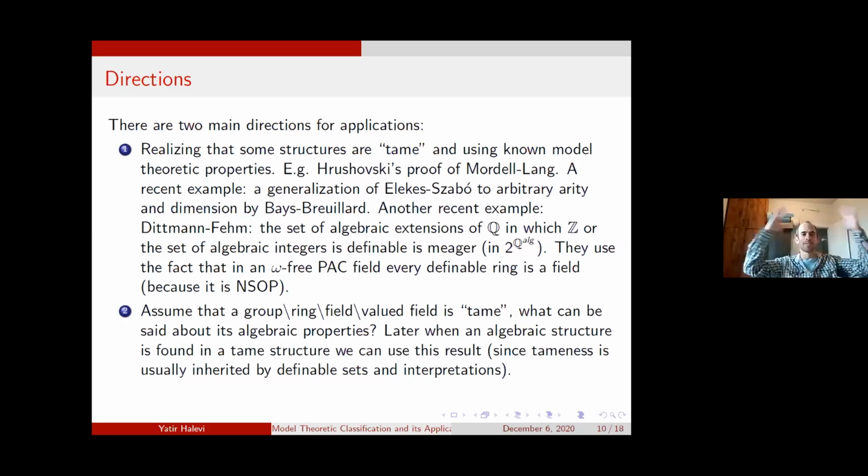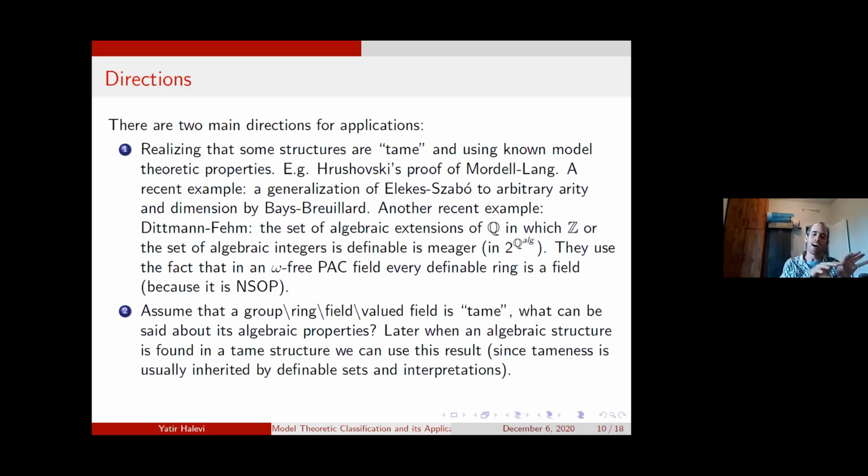Say you have a very large structure. It could be a field, it could be a graph, it could be some kind of metric structure if you use the correct language. And now you find a very small structure inside, a very small definable set. And we see that it's a field. See that it's the integral domain. From the fact that we know that the large structure is stable, say, it automatically means that the small structure that we found inside is also stable. So it must be a field, because we know that every integral domain which is stable must be a field.